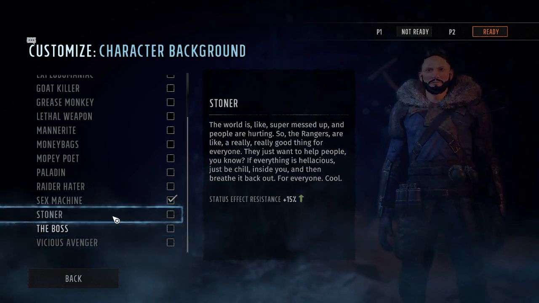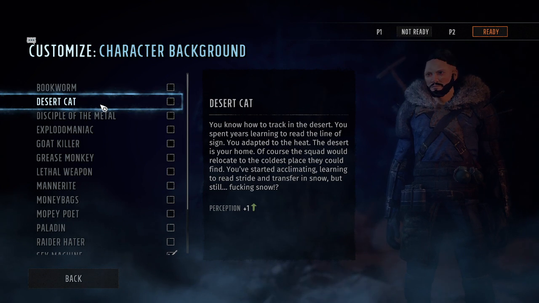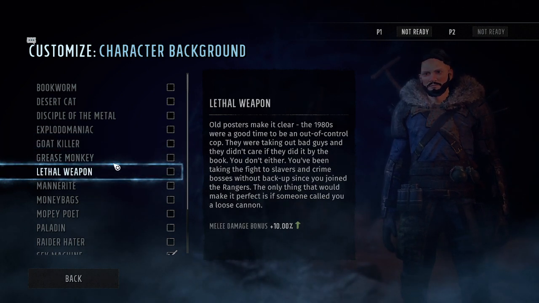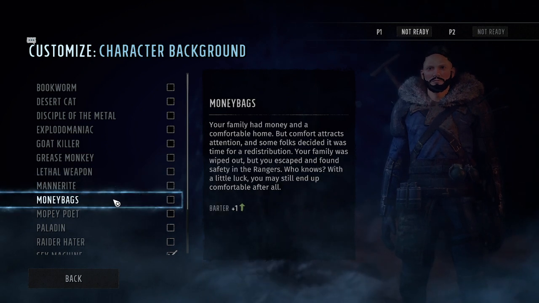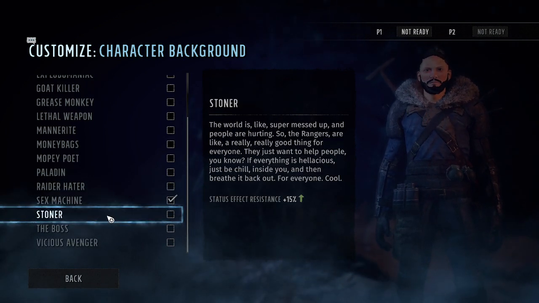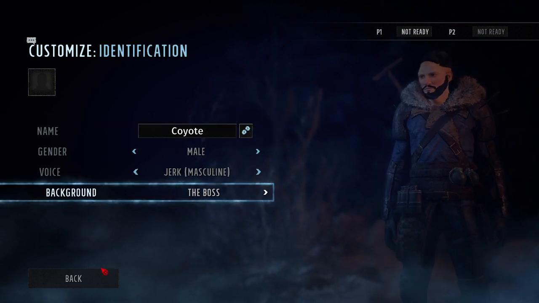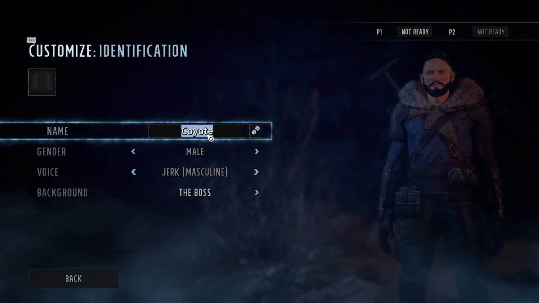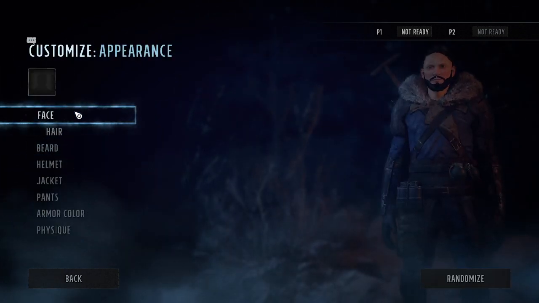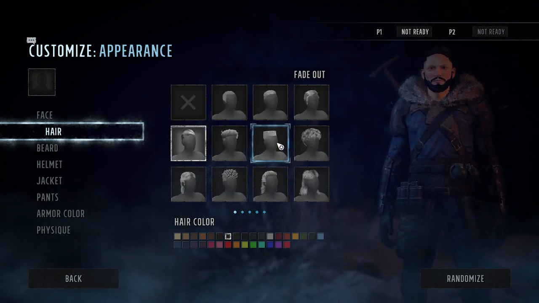Your title actually changes things. What do you mean? Go to identification and choose your, like, whatever. I didn't even see that. I changed my name to Fang. Bookworm. Oh wow, this game's got a lot. Bookworm is experience, perception, fire damage. It's kind of cool. Leader hater. Sex machine. Why does that give you a bonus of combat speed? Penetration. I'm going paladin. Well, did you end up taking the non-leadership thing?